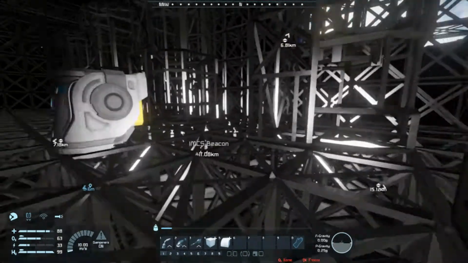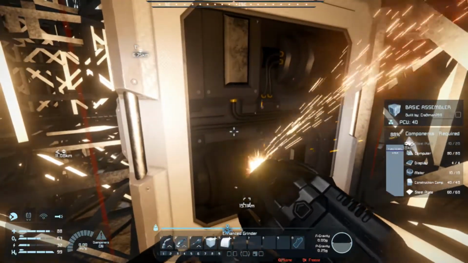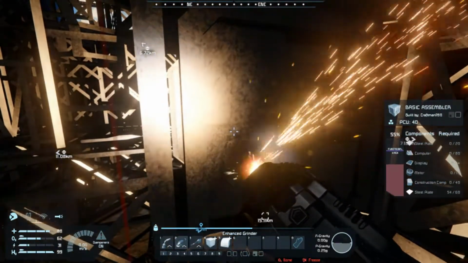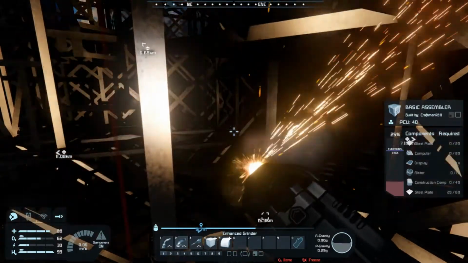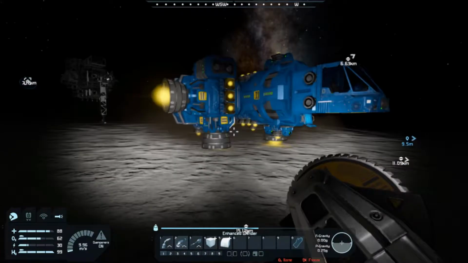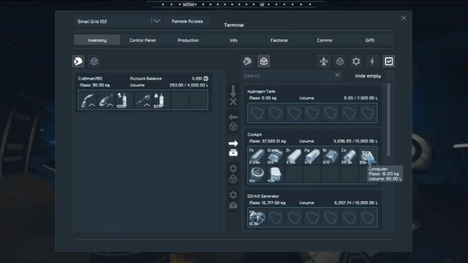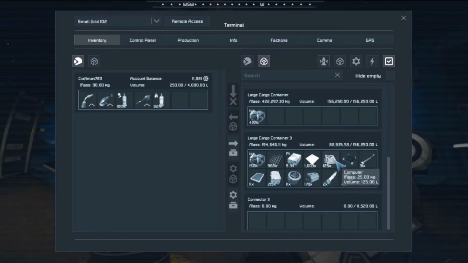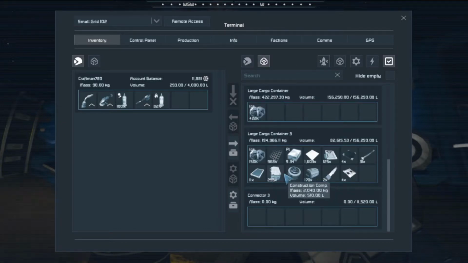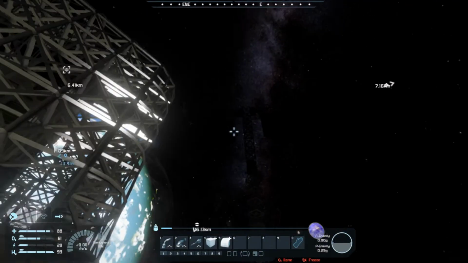So we don't need all of the cobalt. Go ahead and break this guy down. And there we go. Awesome. So what I'll do is just pop all that back in there. Move all these computers into there. Construction components. Motors in there. So, as I said before, we got our solar tower working.